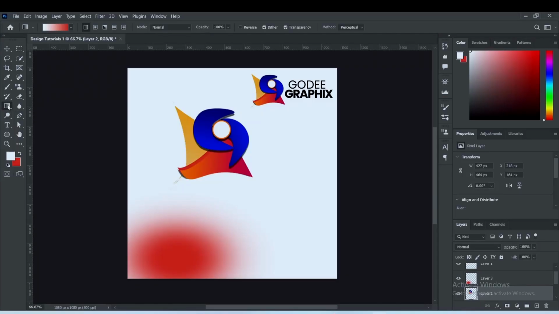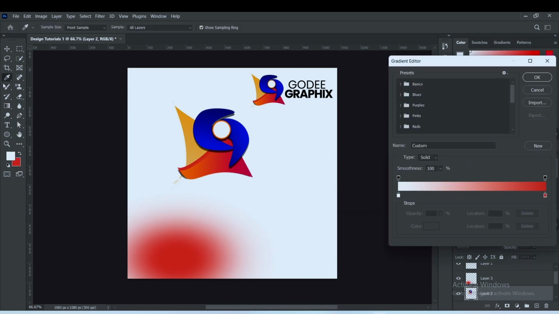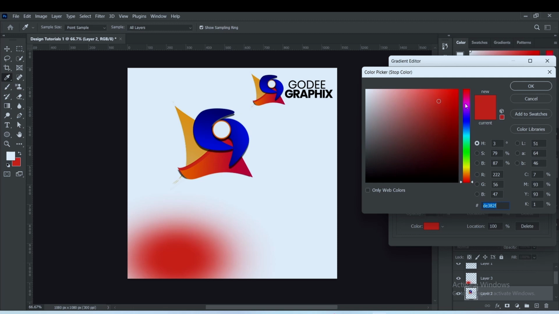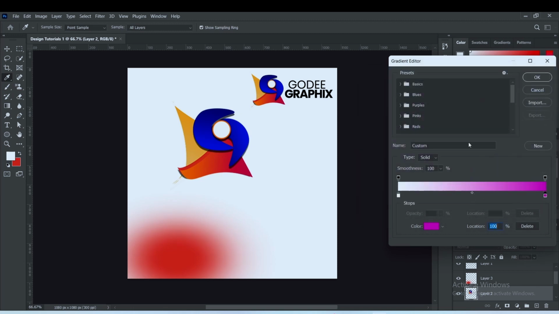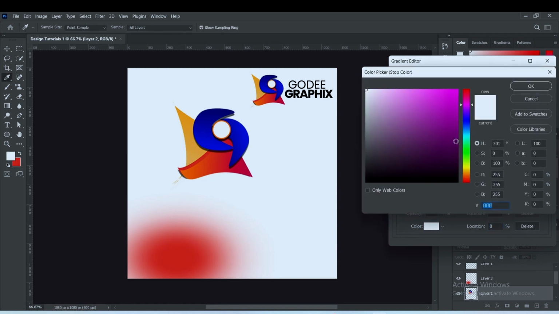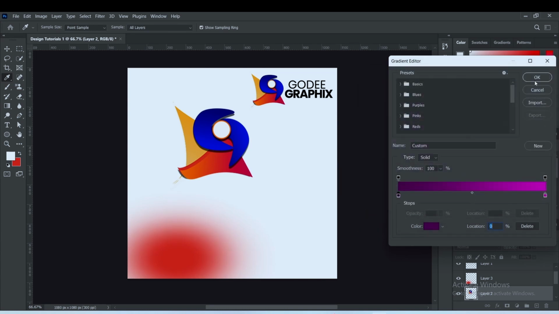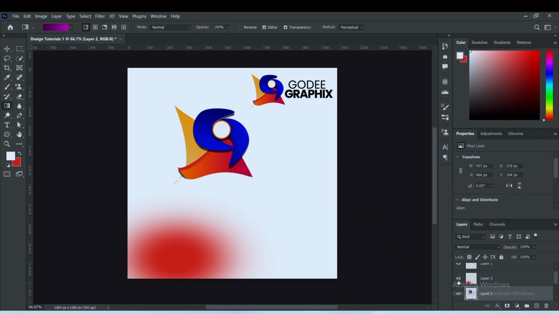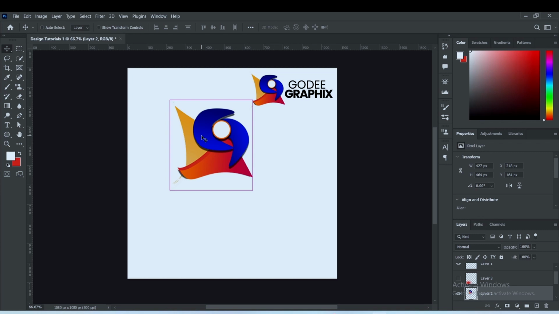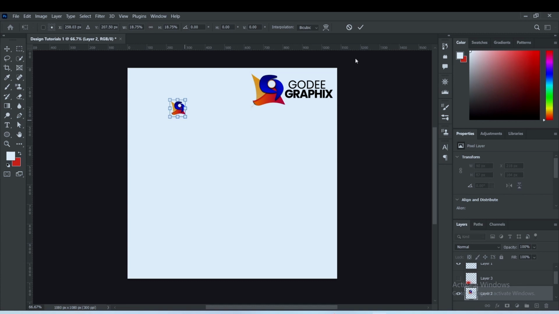Now let's move on to the gradient tool. So for the gradient tool, after selecting the gradient tool, this is what we're going to do. We are going to change, let's say, the background gradient. You get it? So let's select this color here. Okay, the foreground color, you can choose white or you can choose this color too, but the darker one. Select okay. So we have this tool here. So let me close this one and let me drag this one. Let me decrease the size of this one. Ctrl T, shift and left click and you zoom it. Okay, so that's basically what we do.